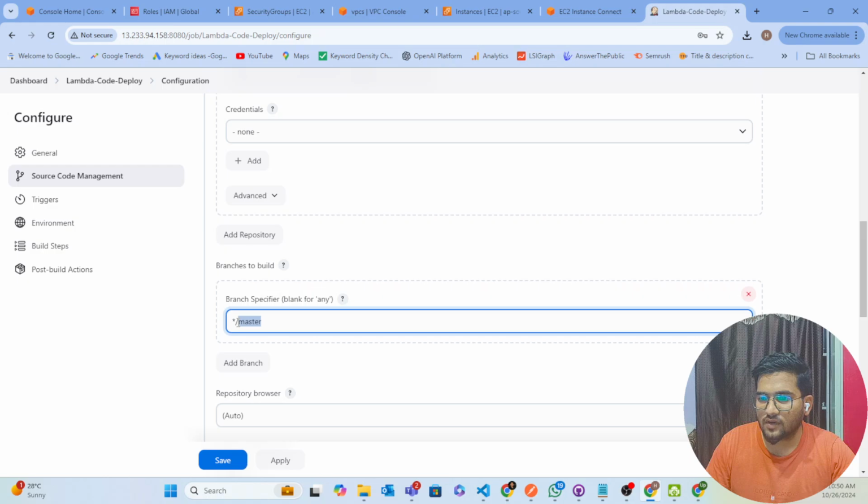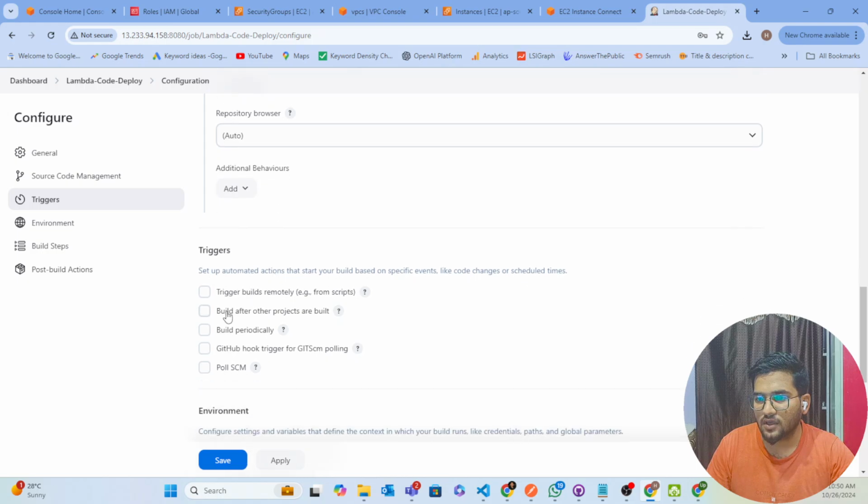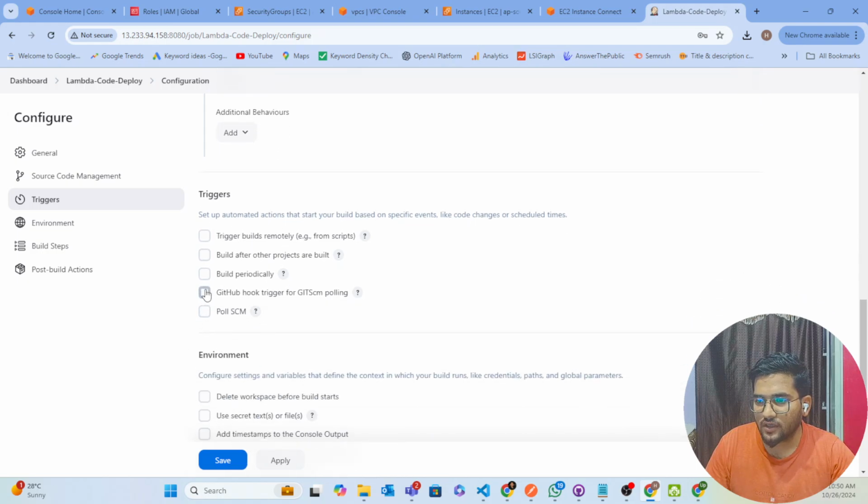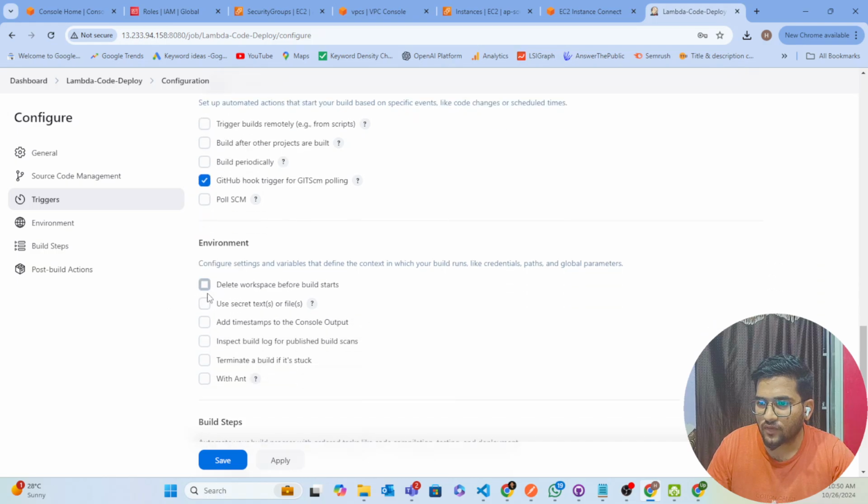In our case, our branch is main, so I will give main here, and then triggers. We need the GitHub trigger for git polling, meaning whenever the code is pushed, our job should be triggered and run. In this case, I selected this one. We don't need build after other projects practically, or trigger builds remotely. For the build environment, we don't need to delete the workspace, and we use secret text and add timestamps.